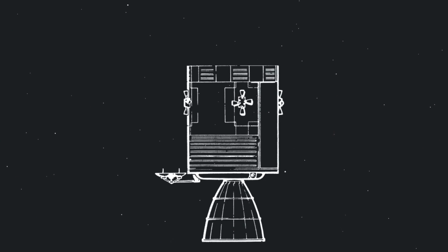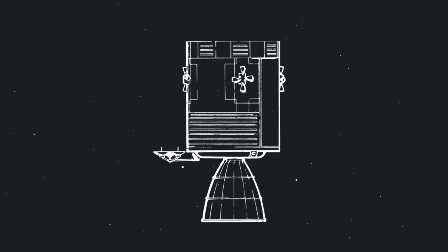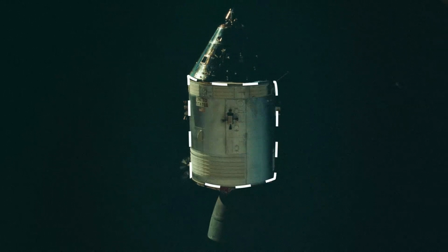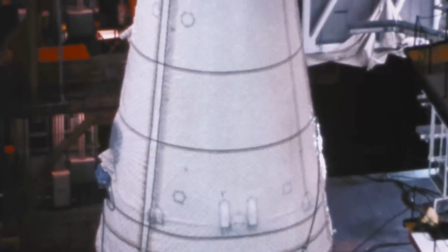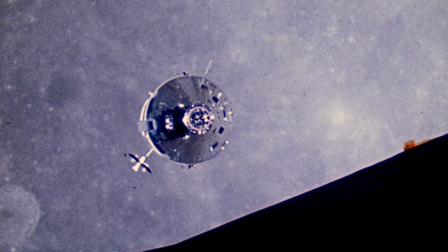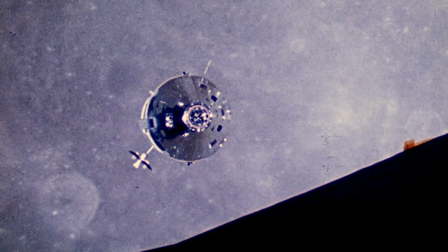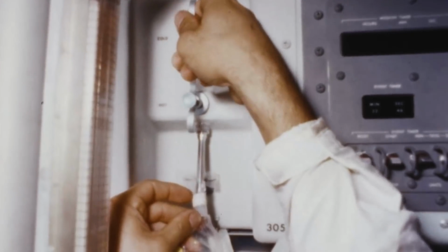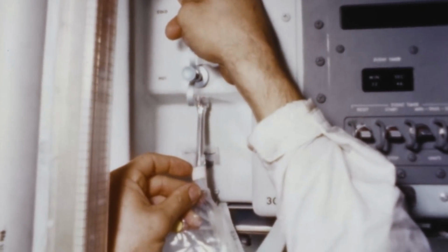Attached to the command module was a cylindrical service module. If you think of the command module as the brains of the Apollo spacecraft, then the service module was the heart and lungs. Along with providing oxygen for the crew, the service module generates power for the command module by using fuel cells, which combine hydrogen and oxygen to create electricity. This chemical reaction also had the added bonus of producing drinking water for the crew during the mission. However, using fuel cells also puts a limit on the amount of electricity the craft could generate during the mission.